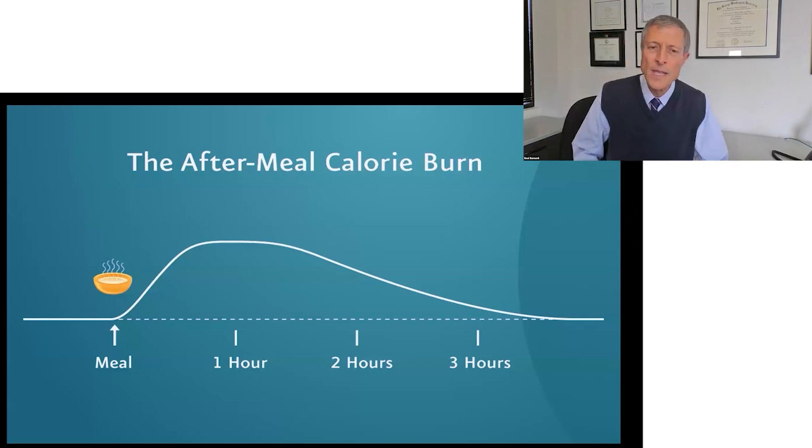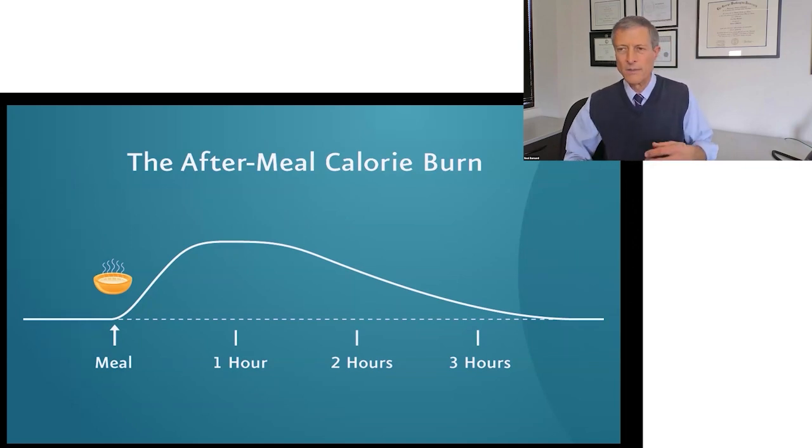Let me show you how this works. You sit down. Come into my research center. I'll put you down in a chair and we'll take a mask and you cover your nose and mouth with this mask. You're going to feel like an astronaut. And then what I'm doing with this mask is I'm measuring your oxygen intake and carbon dioxide output. And what we discover is what your metabolic rate is. It's really easy for us to calculate. Now I'm going to give you a test meal. And after you eat the meal, you start absorbing the nutrients and the nutrients start giving you an after meal calorie burn. You're burning calories faster after the meal, about three hours or maybe a little bit longer than that. You're burning them faster for three or four hours after the meal.